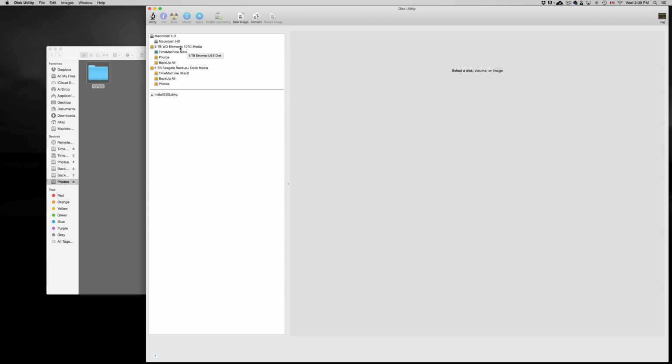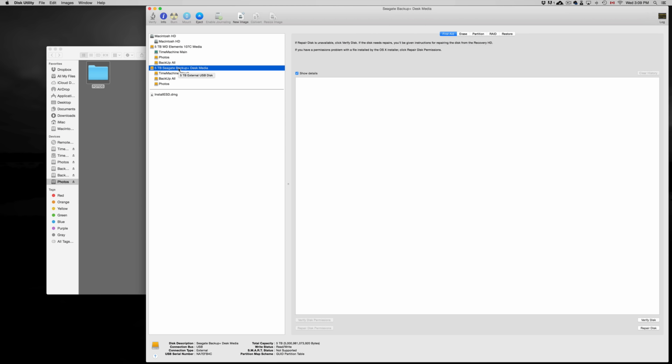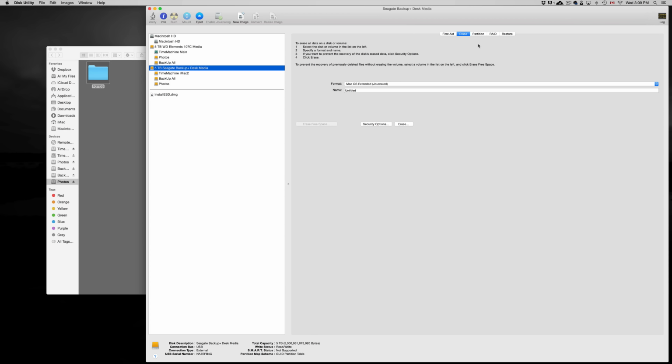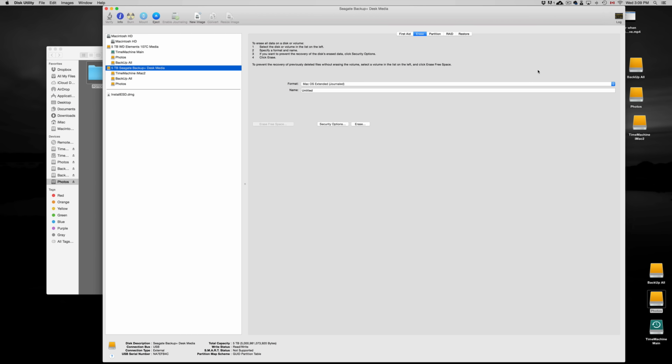So I'm gonna click on any one of these Seagate drives. Let's just go into that one. I'm gonna show you what type of format this is. Okay, so it tells you that right here. I'm just gonna go into Erase. Just because I'm clicking on Erase doesn't mean I'm erasing anything until I click actually right here where it says Erase. Then you're in trouble because you're formatting and you're erasing, deleting everything from your external hard drive. But that's how you format things here on Mac.